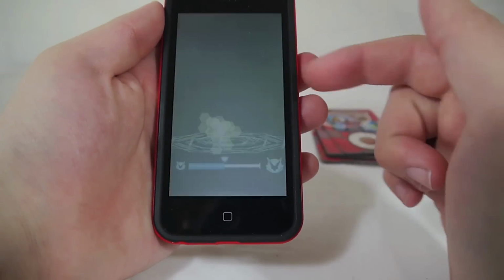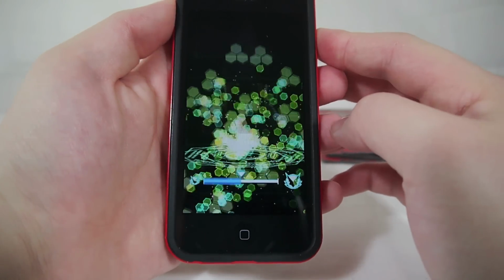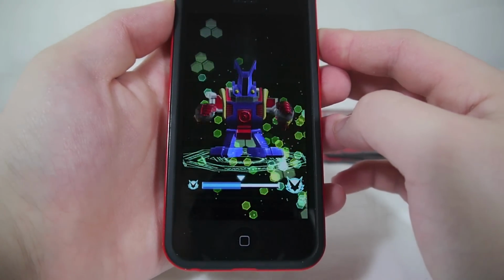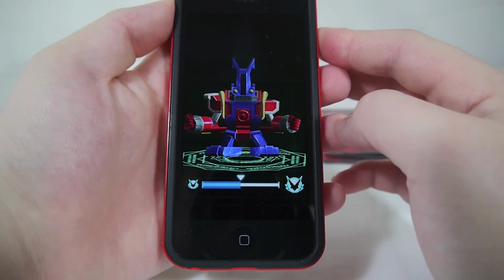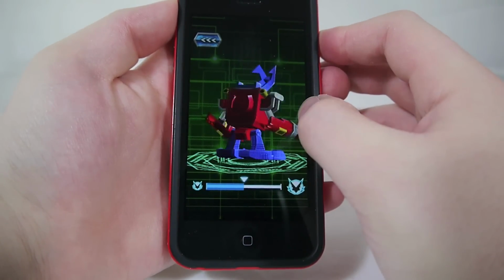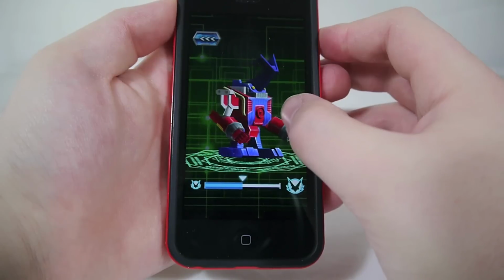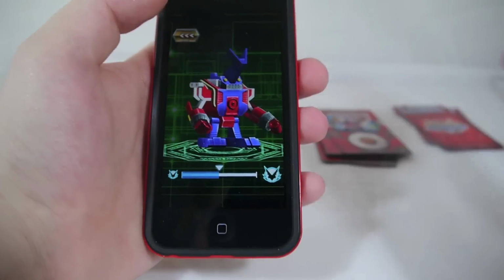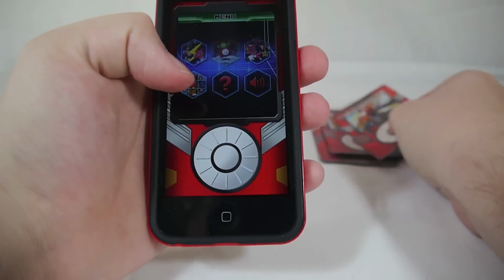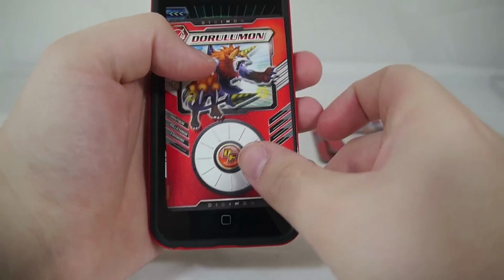It doesn't ping for that fourth hit. That's the problem I'm having. There we go. It only rendered half of him. Ballistamon! Really cool. What else do we got? That's another Ballistamon. Go ahead and do Drolumon.